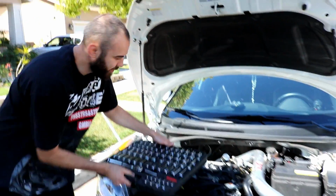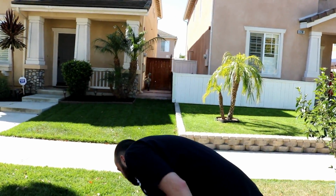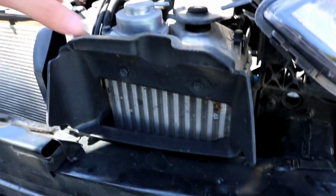So should we do a little before and after sound test? Oh, we should. And then we'll tell you what you need to install this. Now we're just going to be doing a little sound test of how it sounded with just an intake on, and then we're going to do a before and after with the intercooler and blow-off valve. And this is the stock blow-off valve, and this is the stock intercooler? Yes. Stock blow-off valve, stock intercooler. No more stock.